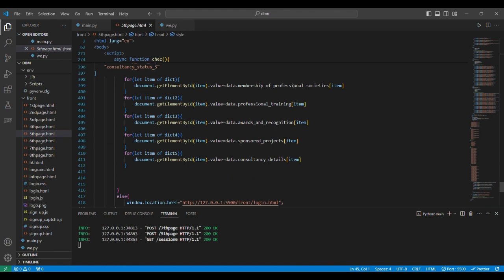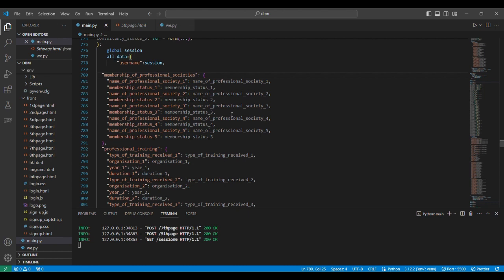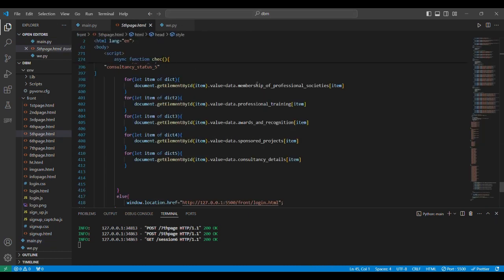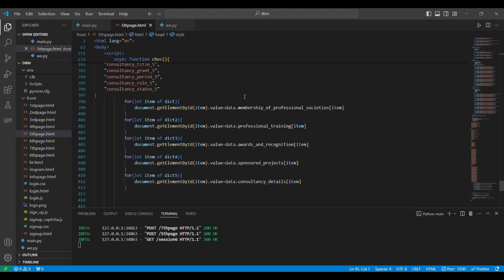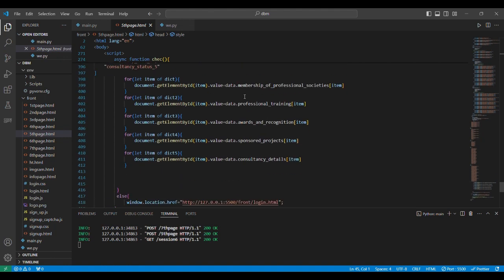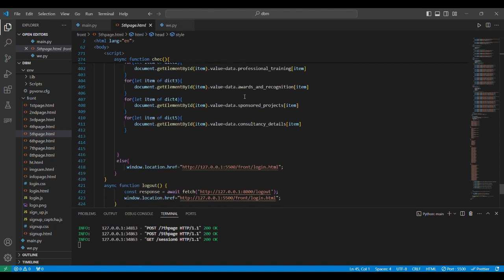So data.membership of professional societies, and the remaining the JSON one, we get it in form of dictionary or an array. Hence, we are using it inside a bracket, unlike this dot membership, and the values in the boxes automatically get updated whenever it's reloaded.